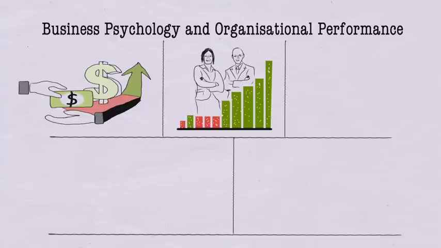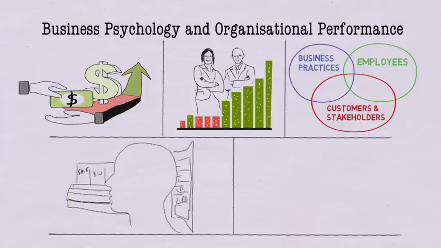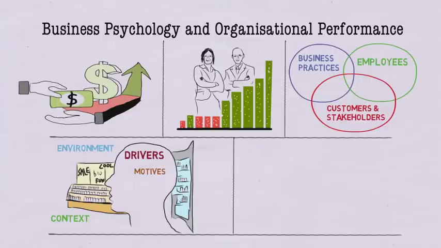This business psychology course will have a particular focus on the interaction between business practices, the psychological and behavioural responses of employees, and the psychological and behavioural responses of customers and other key stakeholders. A series of videos will be dedicated to reviewing the psychological processes underpinning marketing and sales. The course will explore how marketing and sales can be influenced by the surrounding environment and situational context. The course will also explore how marketing and sales can be influenced by basic human needs and drivers, our goals and motivations, our emotions, and also our cognitions.